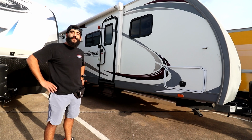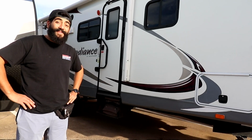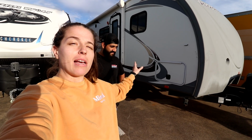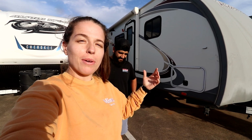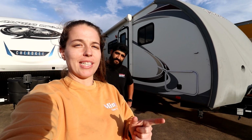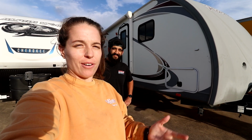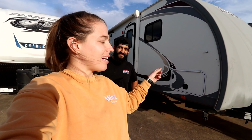This is our 2013 RV trailer, and this is the last time you're going to be seeing it because we're selling it. Now, we bought this RV about a year and a half ago in September of 2021, and we bought it because we wanted to experiment with RV sharing on platforms like RV Share and Outdoorsy. And despite the fact that I would say that our overwhelming experience has been relatively positive, we are ready to let this thing go.